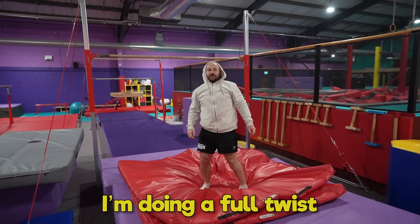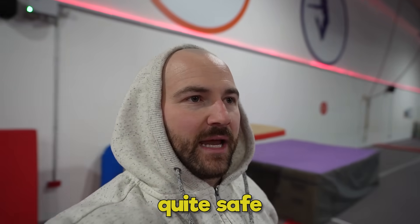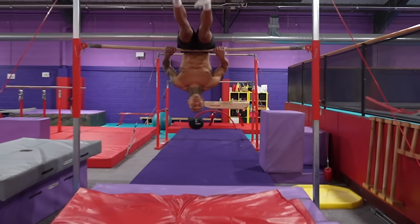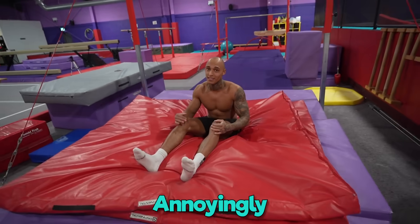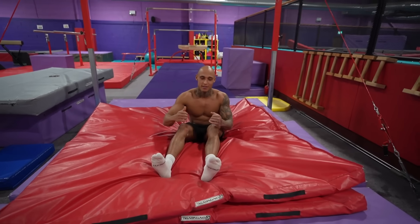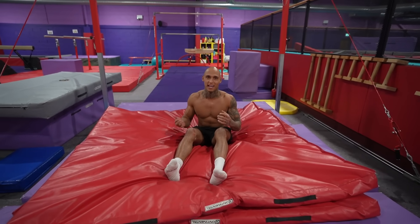There is no way I'm doing a full twist. I'll try half now — I think I can definitely give half a go. Half's quite safe: drop a shoulder, land on your bum. It's made me more confident, because I reckon if it's higher you could do half and then... not like a proper full twist, but like half. Give it a go.